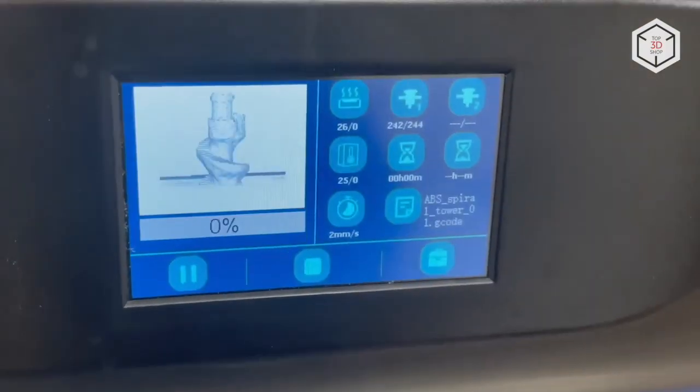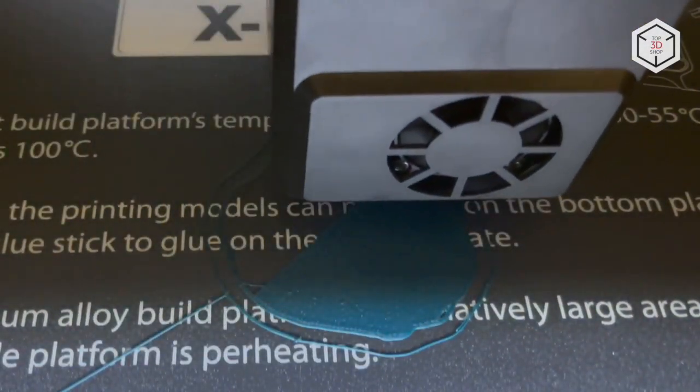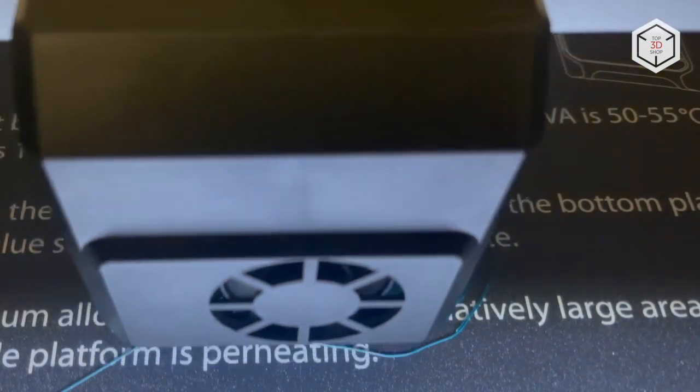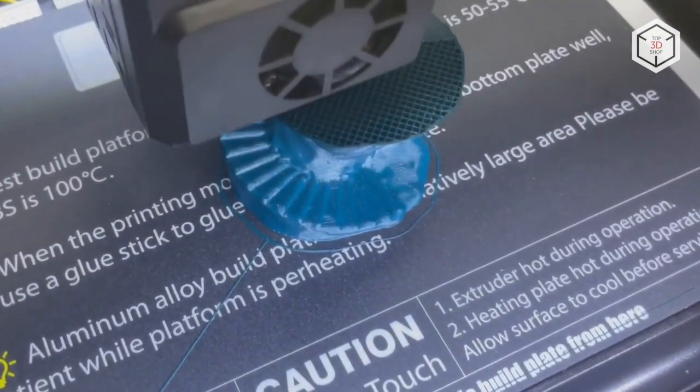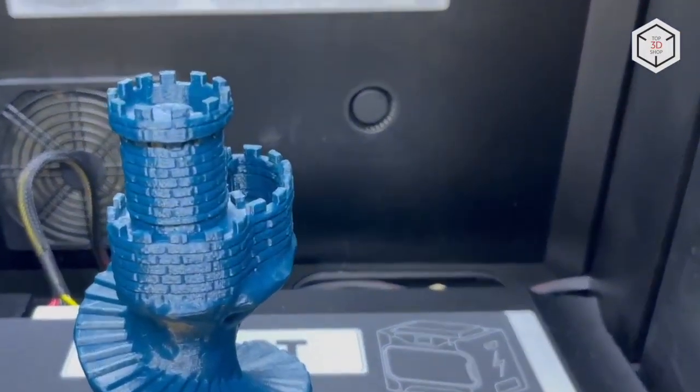The printer's build volume is 360 by 250 by 320 millimeters when printing in a single extruder mode, which is reduced to 330 by 250 by 320 millimeters for dual extrusion. The device is capable of printing two identical models at a time.